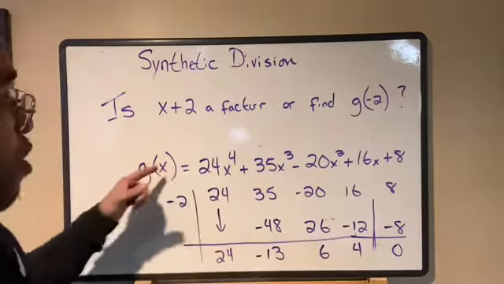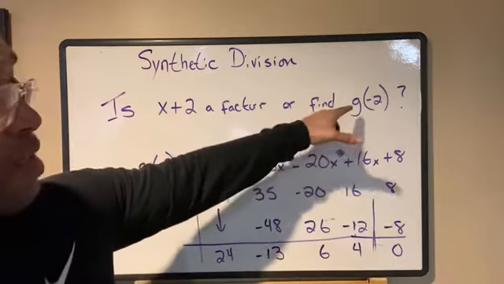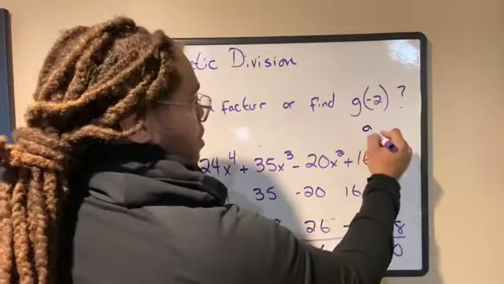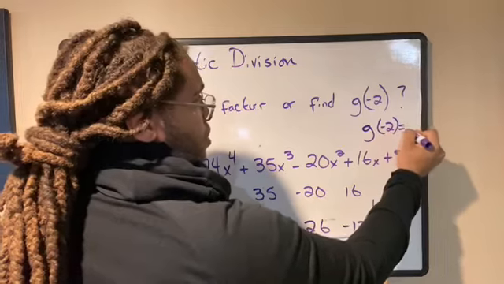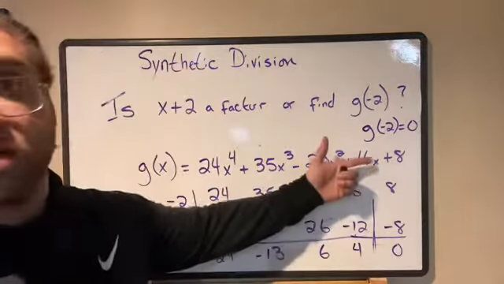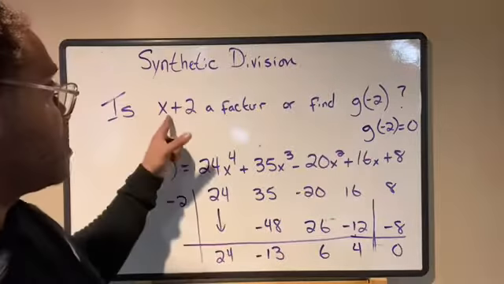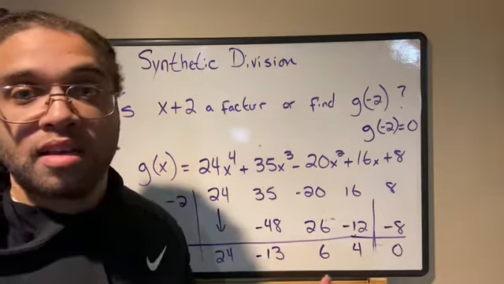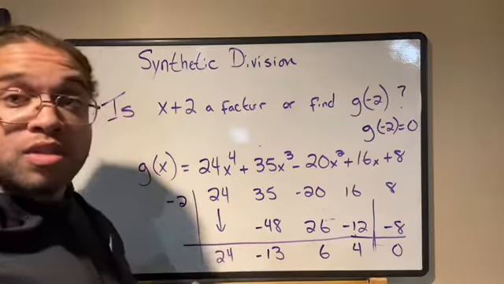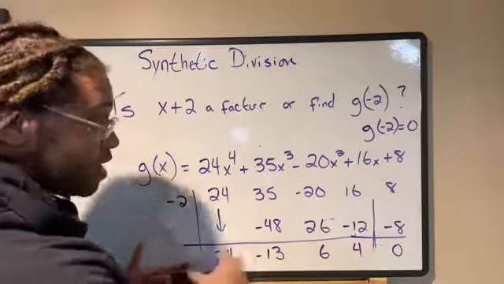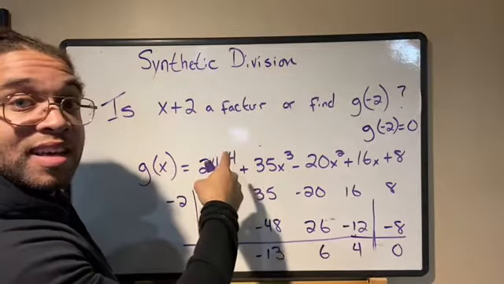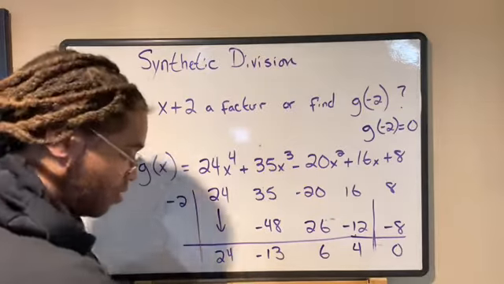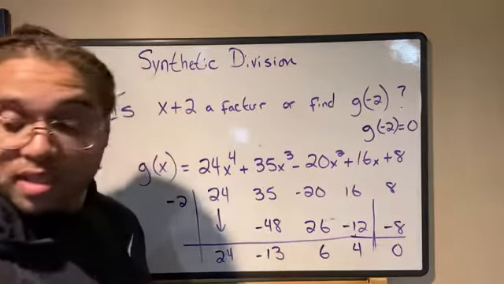So if they give you this whole problem here, and they say find g of -2 using synthetic division, what that means is that g of -2 equals 0. Now what that 0 tells me is that this is a factor of that, which means that it can divide evenly into that. And if you want to impress your teachers, you want to write this whole thing out. Because I started at x to the 4th power, I just dropped down 1. You get fancy on it. We in quarantine. I ain't teaching a while.